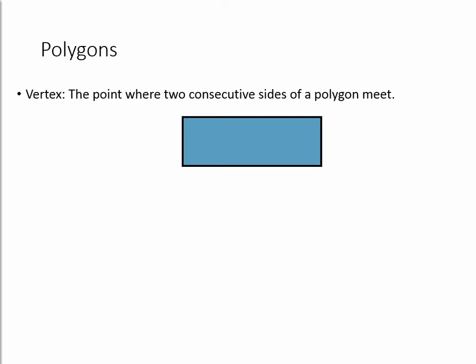If I have a rectangle, right? I could have any polygon. If I have a rectangle, I see a corner there. I see another corner, and another corner. So this thing has 4 vertices. The plural of vertex, we're going to call it vertices. So this thing has 4 vertices. The interesting part is the amount of sides and the amount of vertices is the same. So if I have a dodecagon, remember 12 sides, there are 12 vertices.